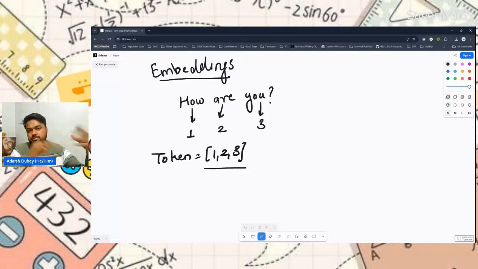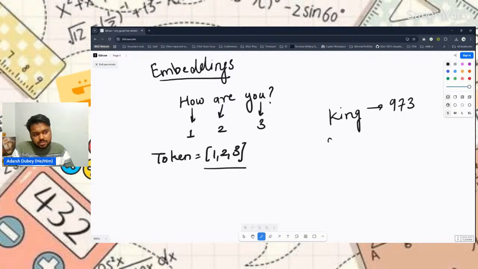Or let's make this easy for you. You can sort all the words by their frequencies. So suppose the most frequent word in 1,000 novels is king, because all those novels are based on some king story, and king appeared suppose 973 times, and then there will be some other word, suppose it is queen, it will appear suppose 600 times, and there are a lot of words. Words like the will also appear, the will actually appear more than the king, but in this example, let's just consider it appears 573 times.